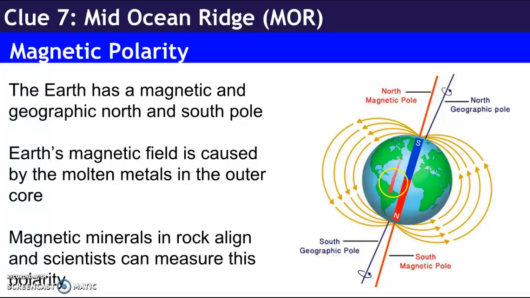Actually, this sounds a little bit weird, but magnetic south is actually on our north pole and magnetic north is actually on our south pole. That's why the northern end of the needle points south, because with magnets, opposites attract, right? So the reason they end up seeing these magnetic stripes in the ocean floor is that when magma cools, it has magnetic minerals in it. And those minerals, just like the needle on a compass, will align with the magnetic North Pole.